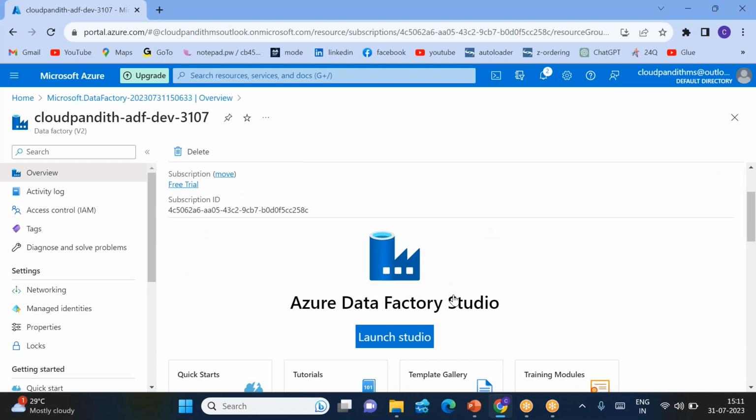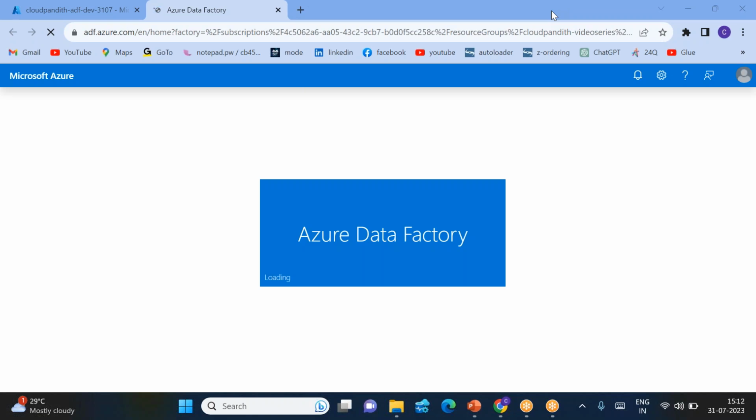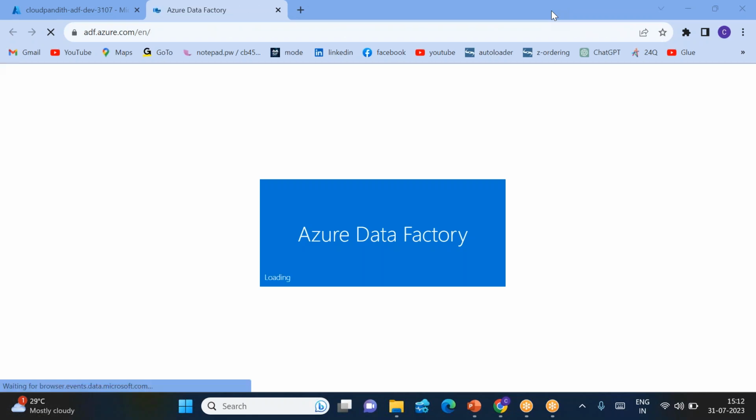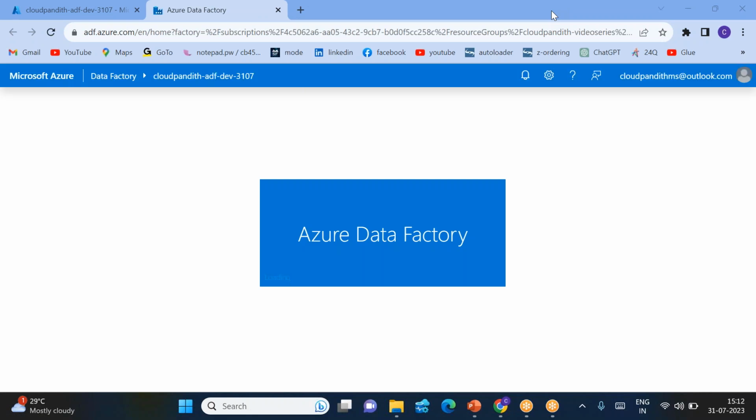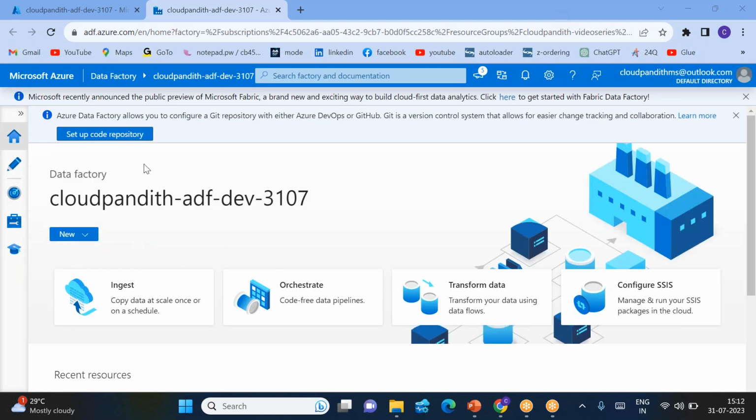If you want to go inside Data Factory Studio, just click on launch studio. Okay, so this is the Azure Data Factory Studio.